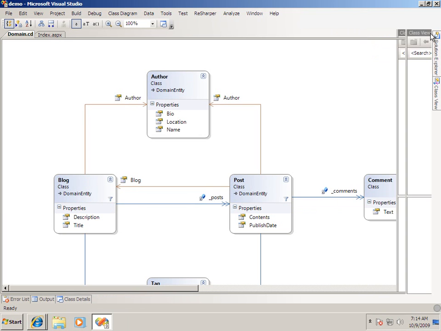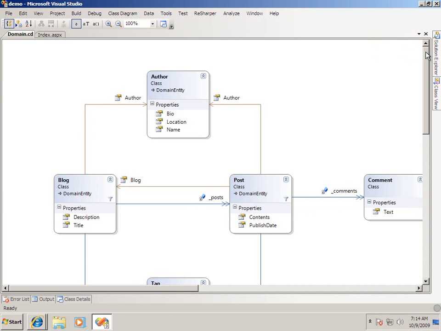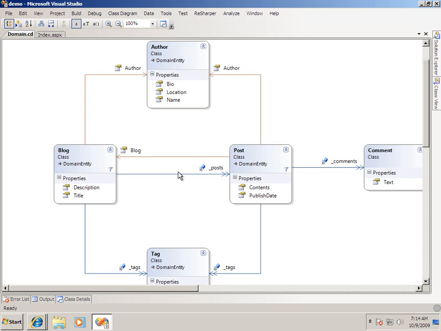Whoa. And this is just a model with not that many objects. So we see that a blog has many posts, a blog has an author, and a post has an author, which should be the same thing. A blog has many tags, and if you've gone to a lot of blog sites, you'll notice that a lot of them have these tag cloud things where you can click on a tag and see all the posts by that tag. So those tags are aggregated up at the blog level. And then a post will have many comments. So even for something as simple as you think blog sites are, this can be pretty complicated relationships between these entities.